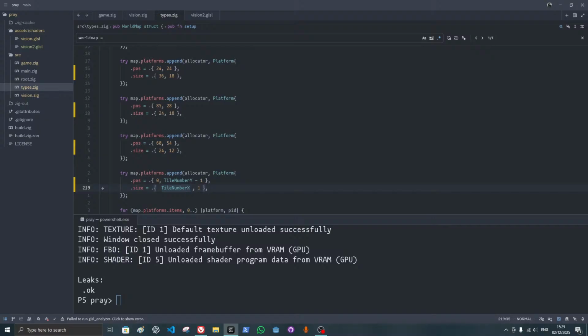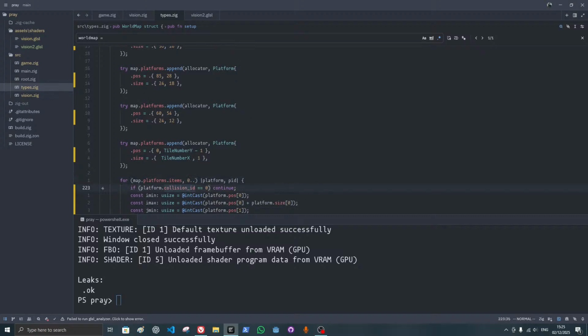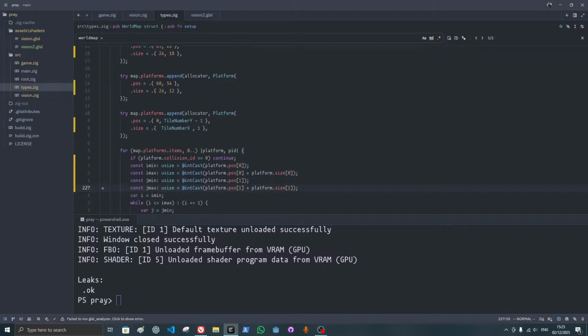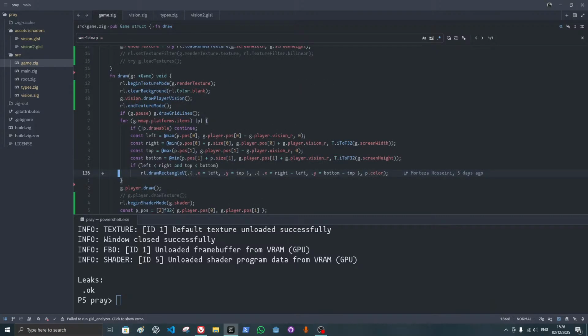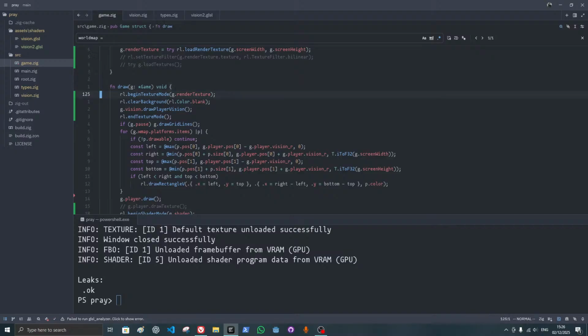Okay. And then here, and I have to, okay, now I can find it in throw function. Throw is, okay. I go through the platforms and I just throw them.